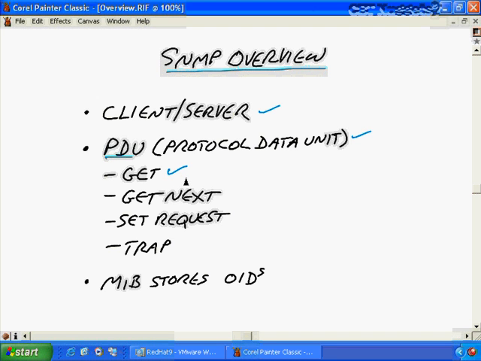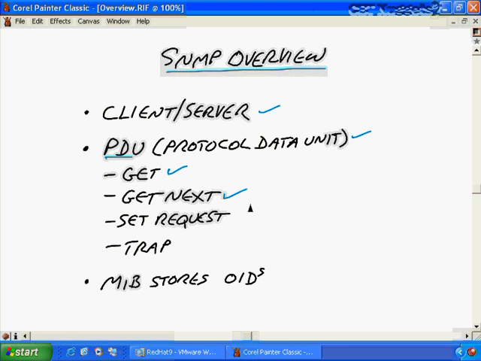Now, the next thing, GET NEXT, is really the same as GET, except that GET NEXT can be used with utilities that will sequentially go through the next object ID, so you don't have to manually keep typing GET over and over and over again. I mean, there are thousands and thousands of GET requests that could be made, so it's not really humanly possible to just sit down and manually type them all out. And we'll see all this as we start to work with SNMP a little bit later. We'll take a look at these GET items.